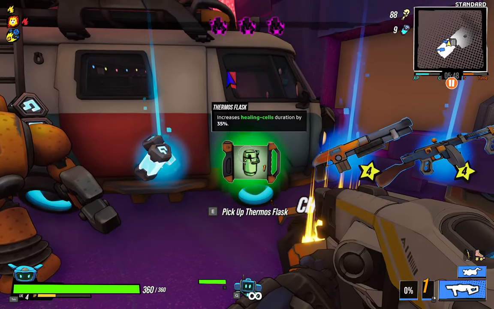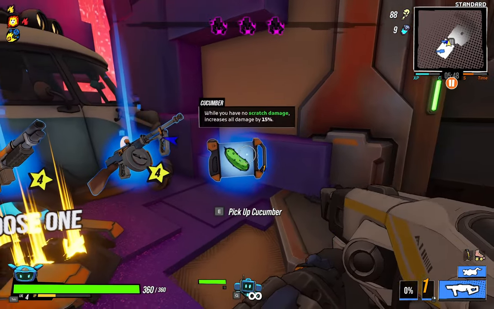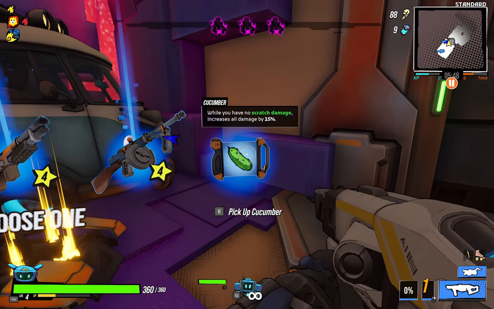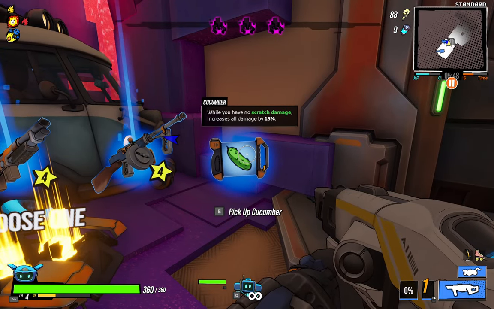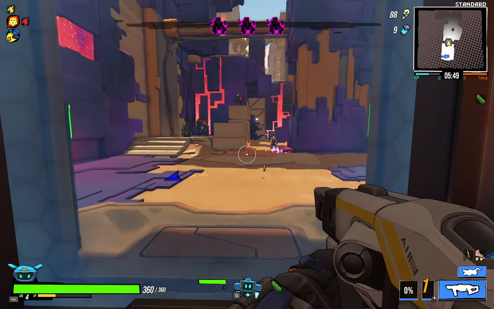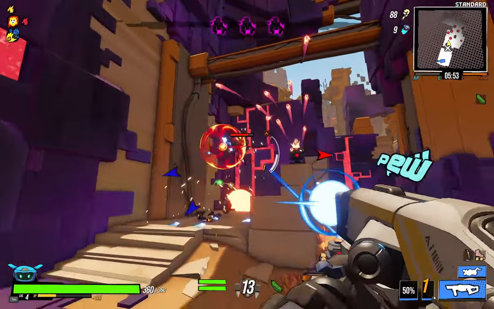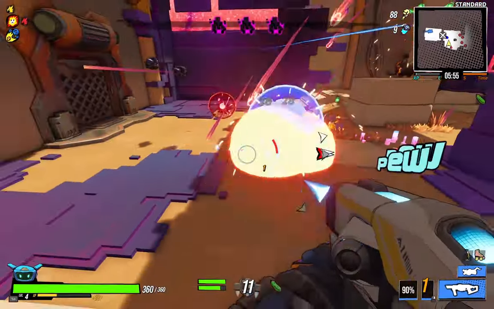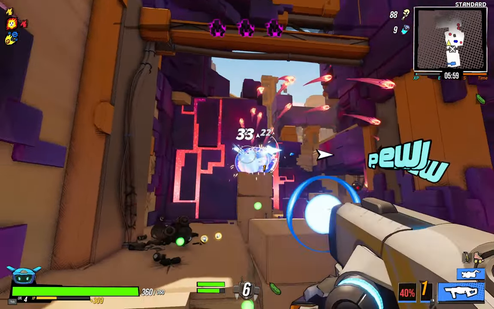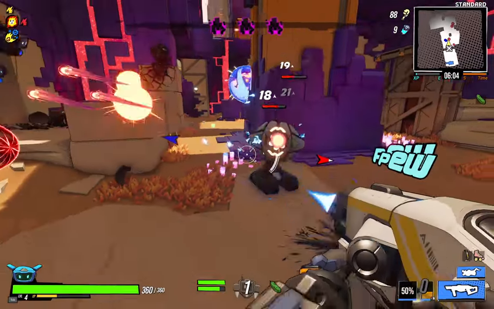Power cells. Increasing healing cells duration, that's actually okay. No explosive tags on those weapons, so no thank you. Yeah, we'll grab this cucumber. It's probably fine. Let's see how we feel about this gun. What does our right click do? Oh, our right click is just like a big orb.